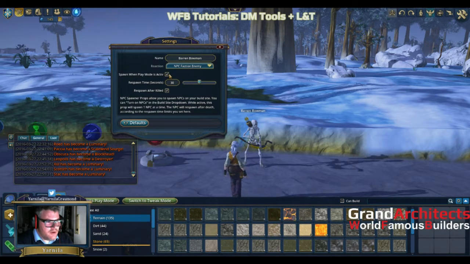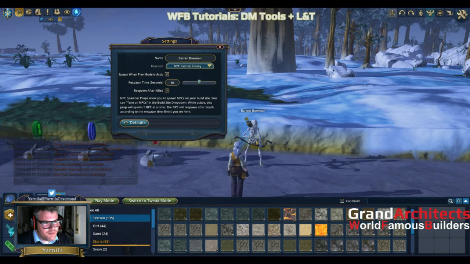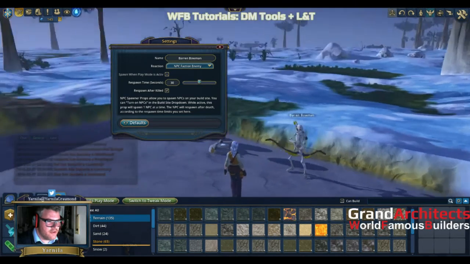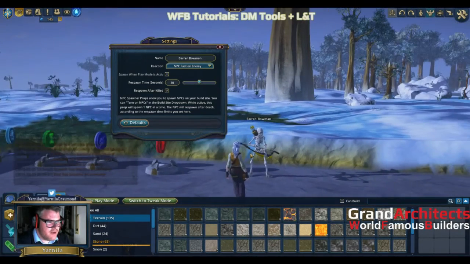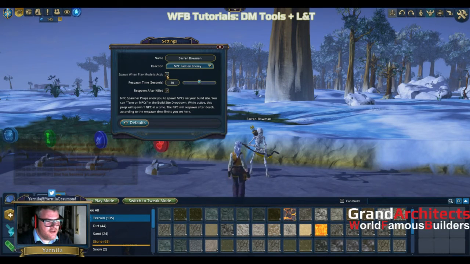When working with this later on, spawn when play mode is active is a very important thing, and we're going to get into that a bit later. You can turn that on and off, which basically means when you turn on play mode, he will spawn straight away. If you have that deactivated, he will not spawn without something happening towards the scripting gates. So you have to have a scripting gate happen when you have this mode turned off, otherwise this NPC will not show up.